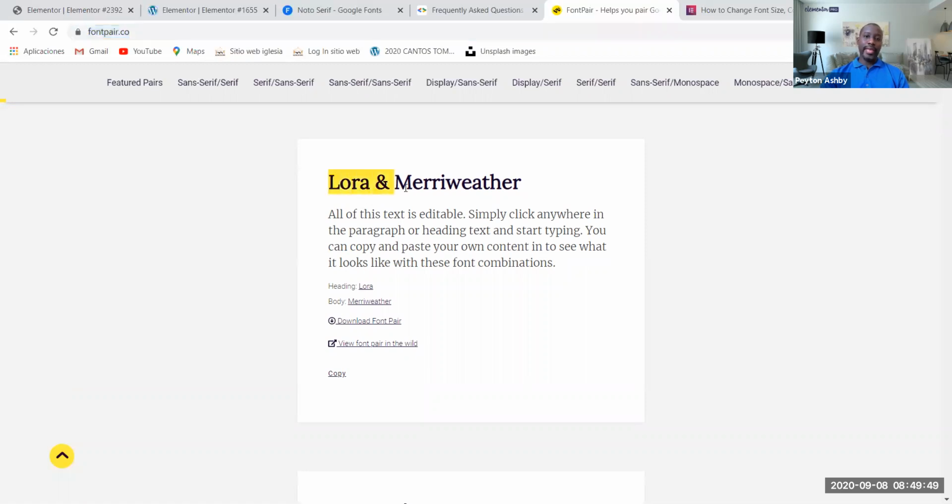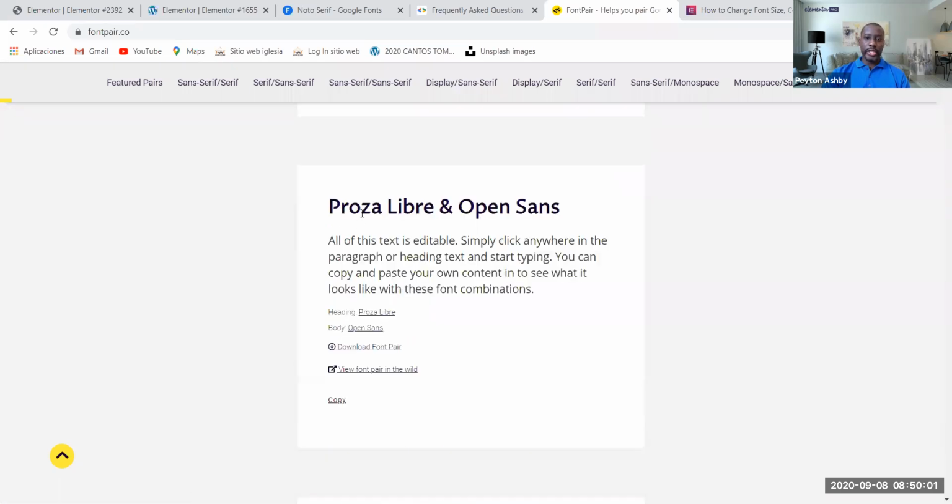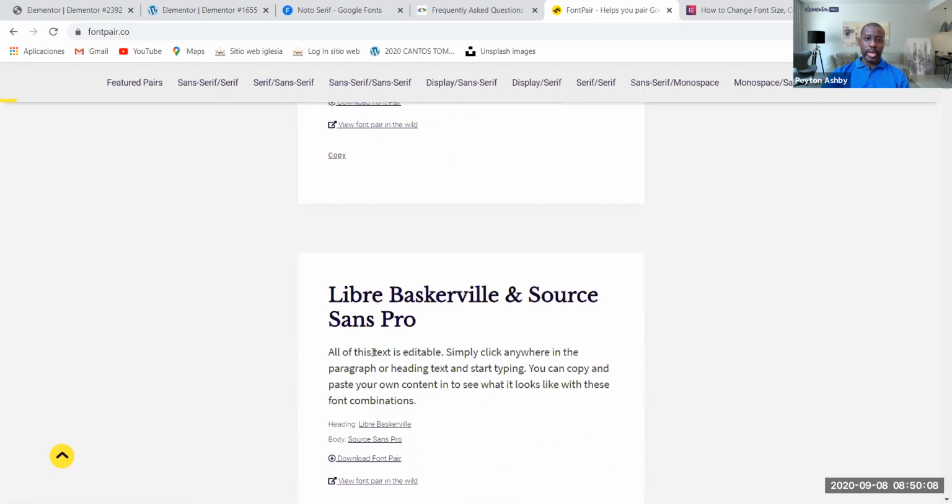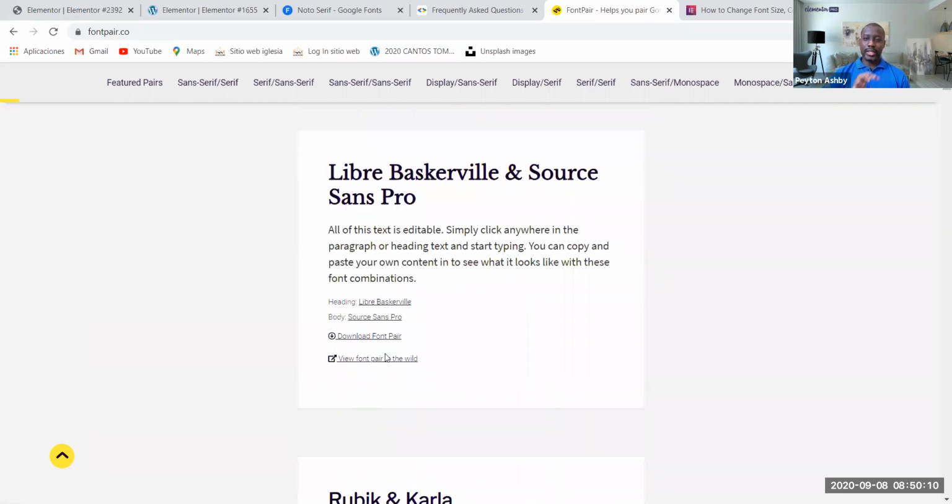The header is most likely Lora and the text area is Merriweather. It says here, heading Lora, body Merriweather. And it changes a little bit here. The header is Prosa Libre and the body is Open Sans. So each one of them looks a little bit different in design.